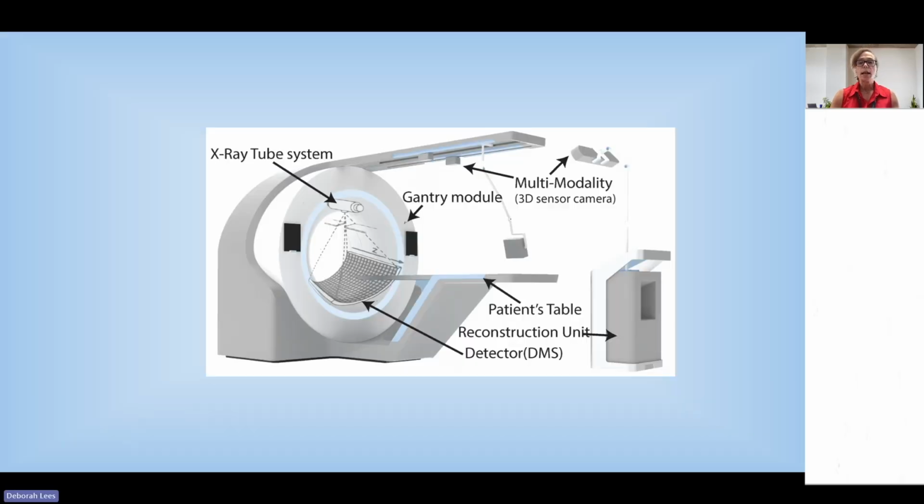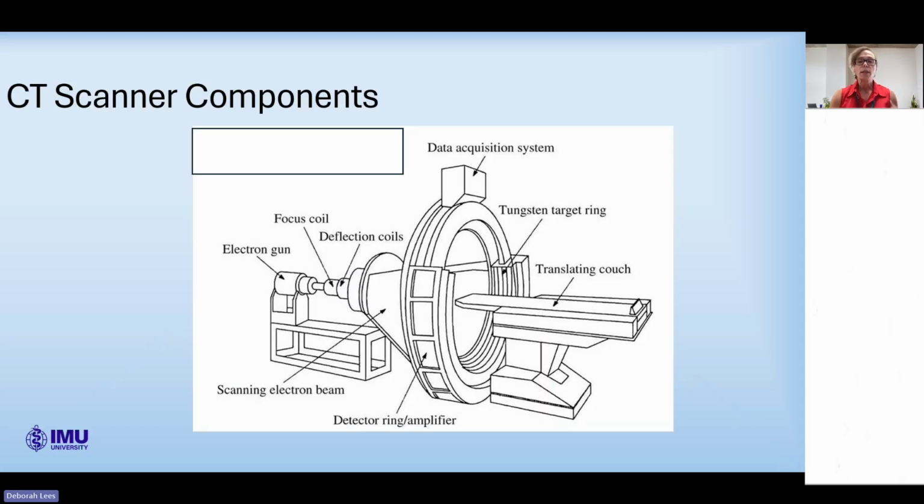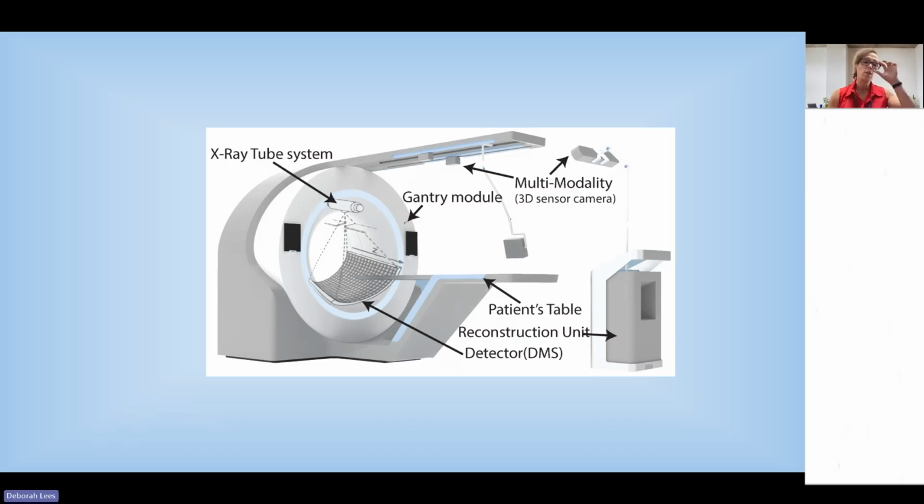And this is what it looks like, because although what we've got here is just the raw elements, it's all covered with housing and with frames. So this is what it looks like when you actually see it in the scanning room. So this is your reconstruction table that sits towards the back. Often this sits in the control room.